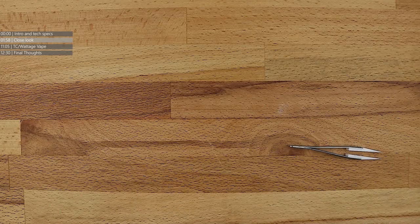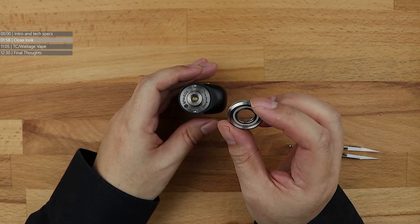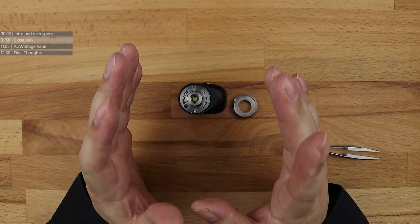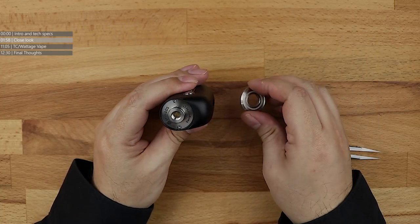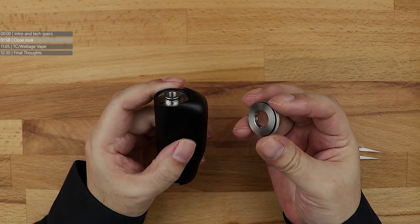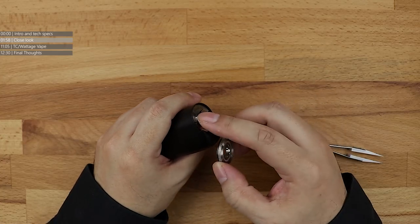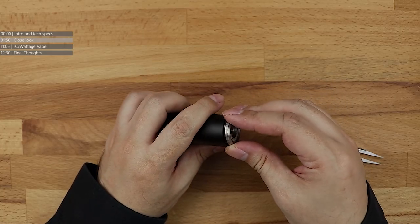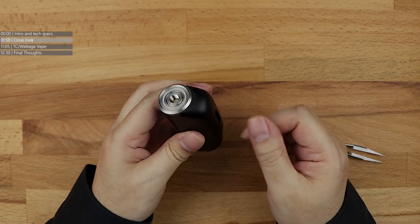At the top here, we've got beauty rings now in the packaging. There are various different beauty rings that go on the top of this thing. The beauty rings are basically bayonet cap fitted with an O-ring at the cap to stop liquid from dribbling down into the well. The beauty rings are removable if you ever fancy changing what the top of the mod looks like.